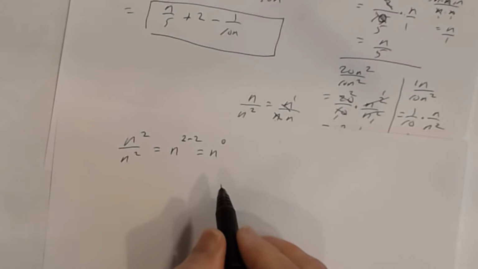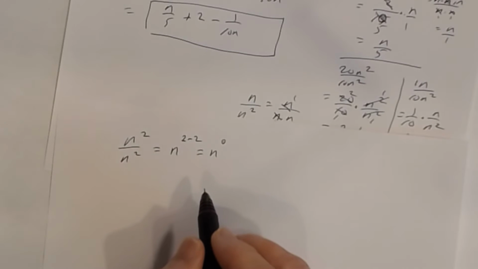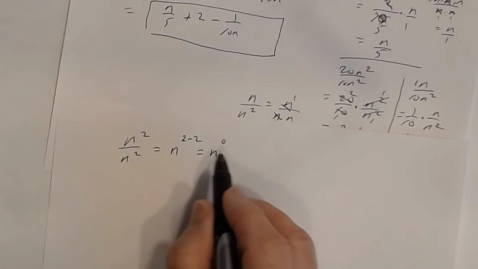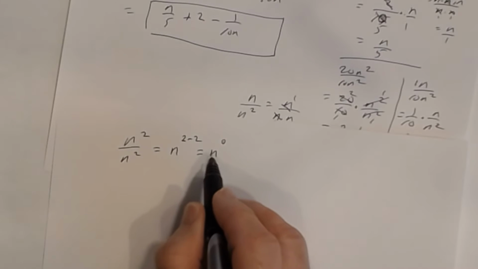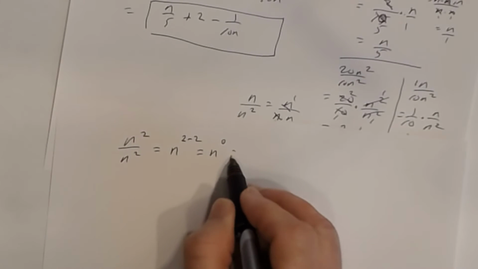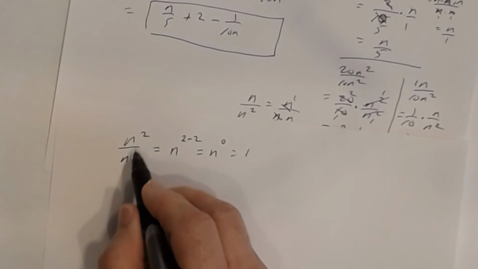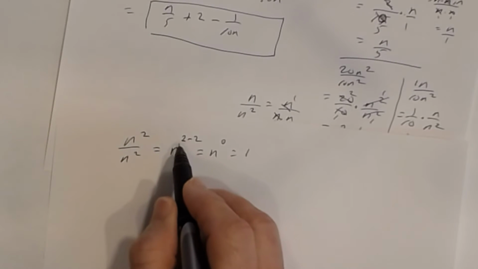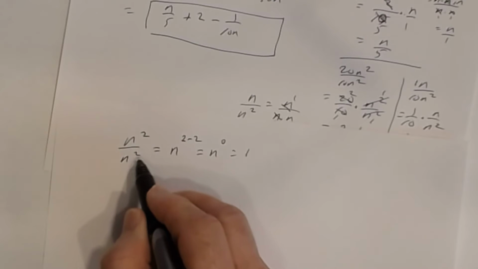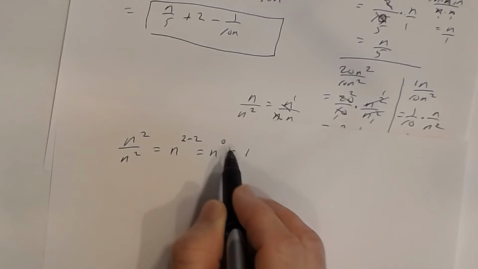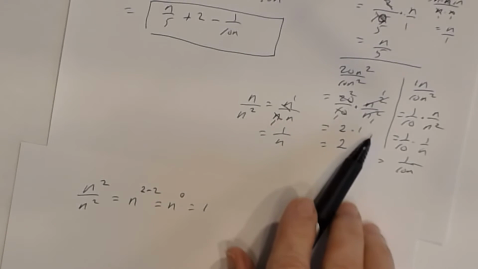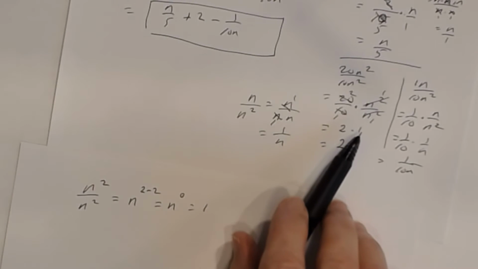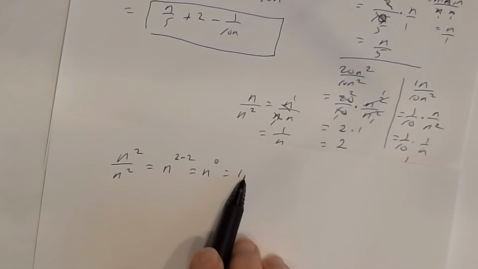Now, some of you probably forgot what n to the 0 power means. Well, any variable, as long as it's not equal to 0, raised to a 0 power is 1. So n squared divided by n squared, using that property when you divide like bases, subtract exponents, 2 minus 2 is 0. Well, n to the 0 is 1, and that's what you see here. So n squared divided by n squared is 1. All right, so different points of view. It helps to know these different ways of doing this.